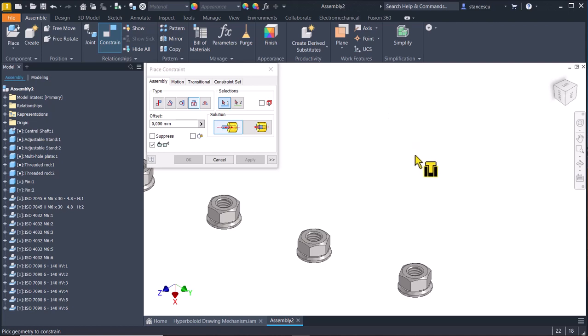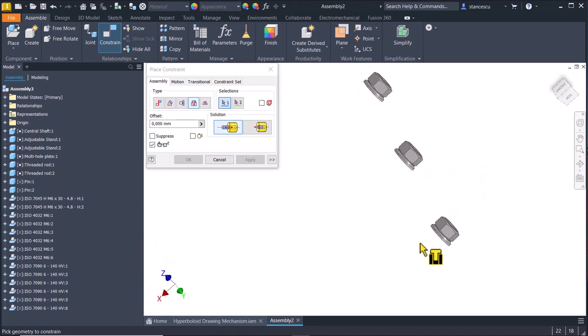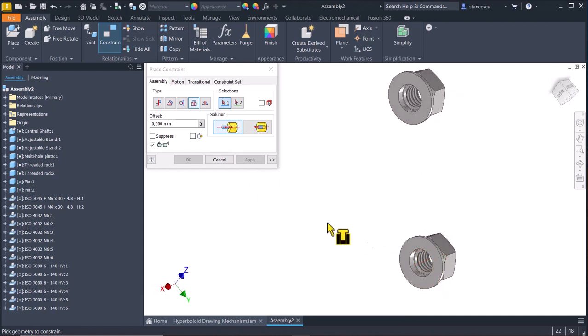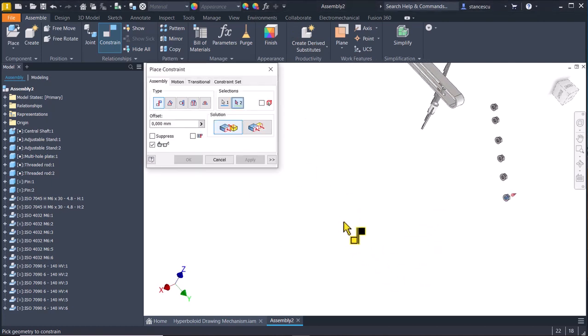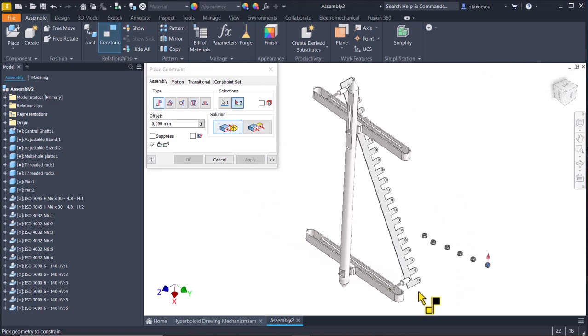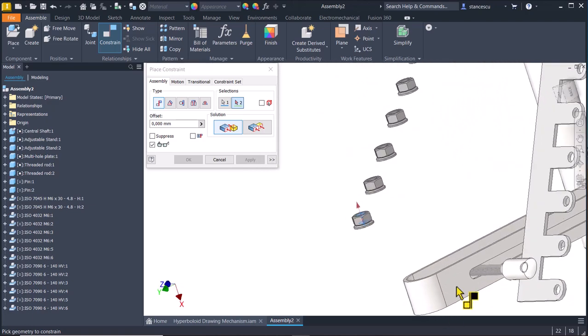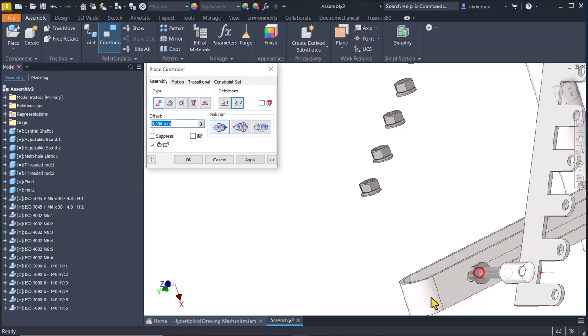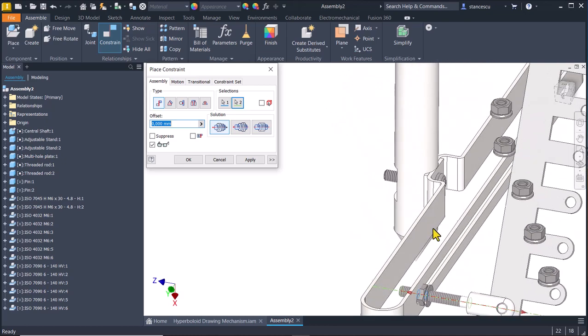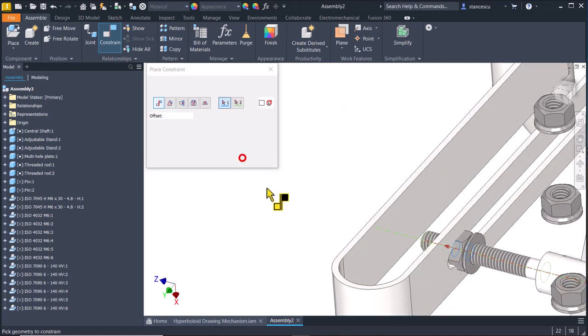Then I place them on their axis with mate. This axis comes here. And this face, apply.